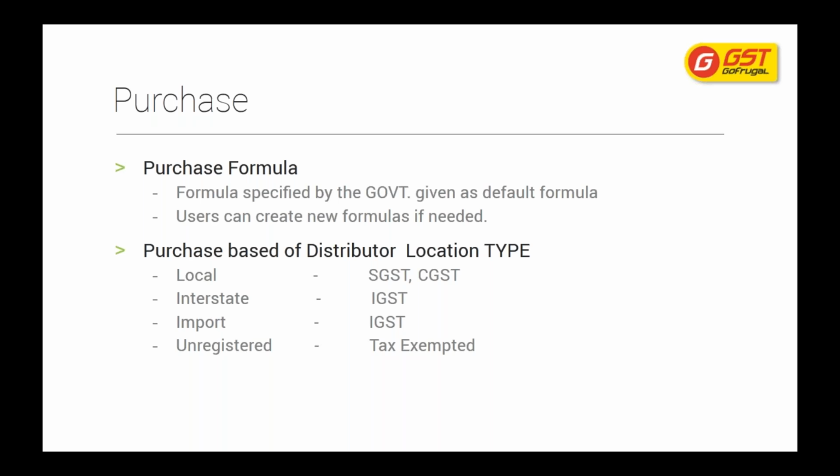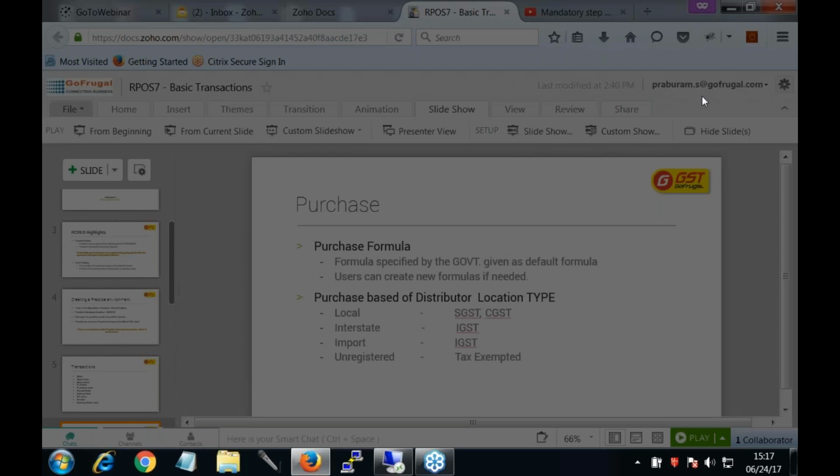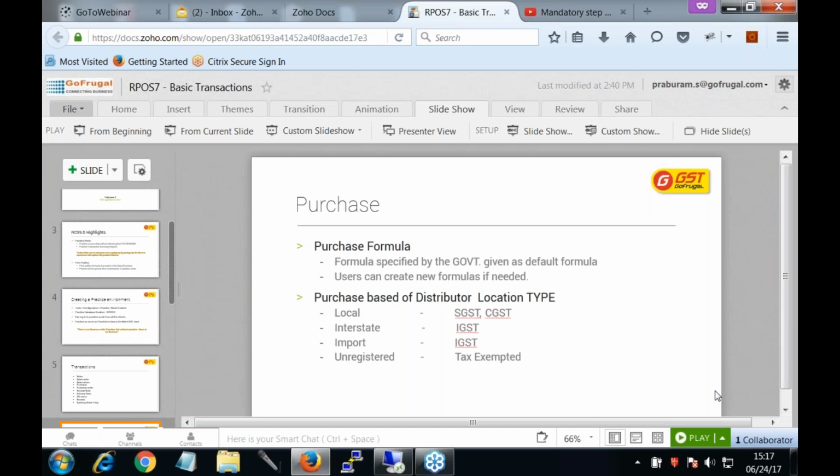For unregistered distributors, tax will be exempted. Excuse me, and for unregistered dealers, the tax will not be calculated.